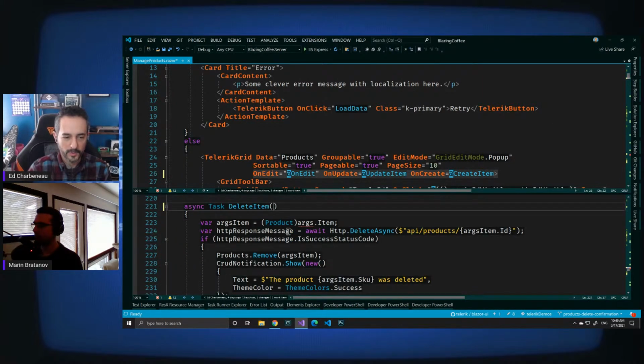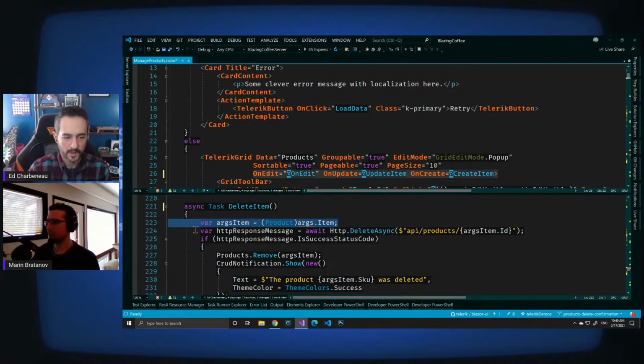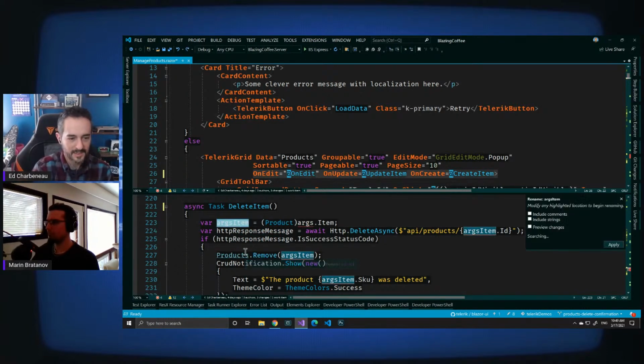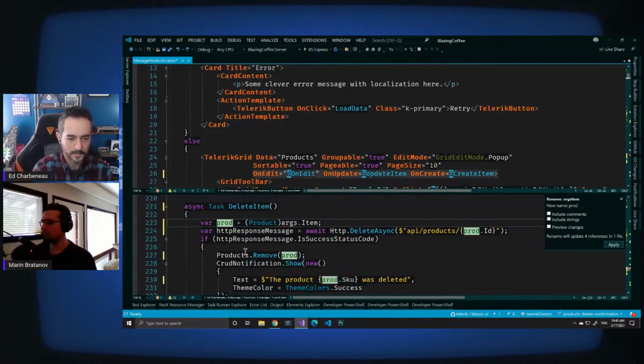So the args no longer make sense here, and then this args item, anywhere we see that, we need to replace that with product. Come on, undo. There we go. Product to delete.